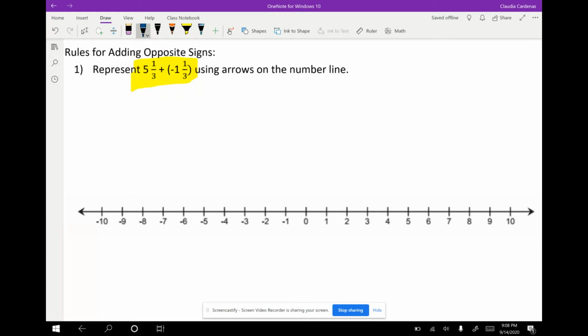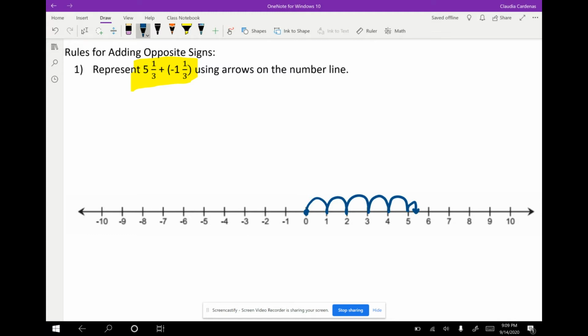Okay, so we need to represent these two numbers on the number line. Well, we just did that, so let's go ahead and apply what we did on the first few number lines here. So we have 5 and 1/3. Where is our pen always going to start? You're right, at 0. So now I'm just going to draw a dot because I know you can't see my pen. But we're now going to go 5 and 1/3 in the positive direction. So 1 jump, 2, 3, 4, 5. And then I know 1/3 is just a little bit to the right of 5.